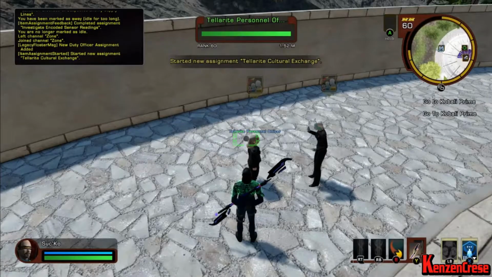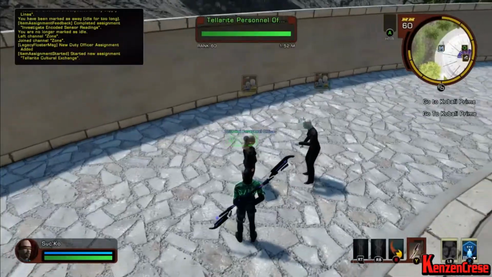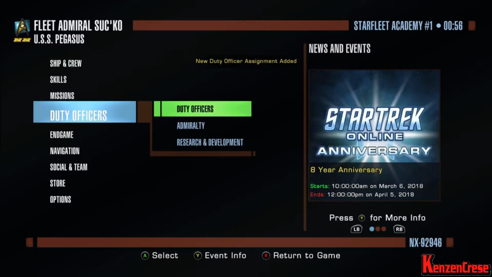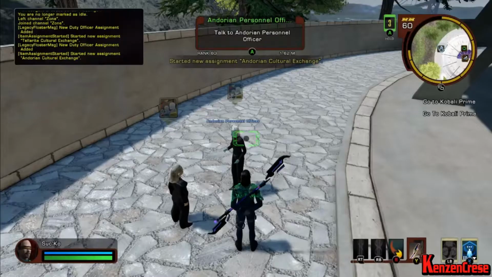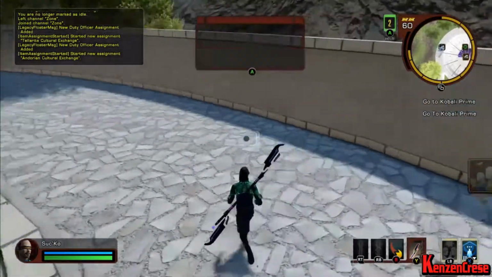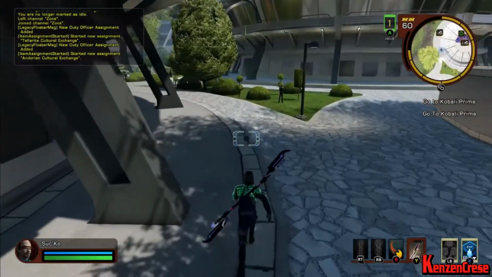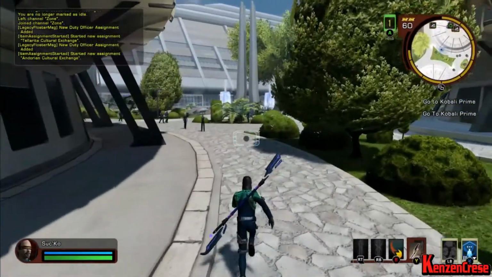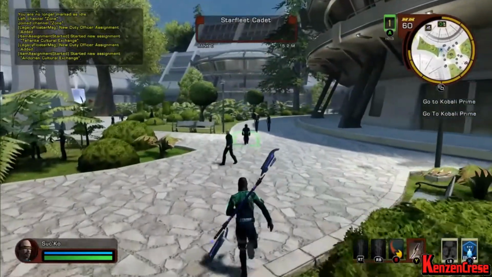Now I click on this guy again. As you see, it is grayed out, so I will not be able to do it again. We're going to do the Andorian. Same thing. Takes 20 hours to complete. And during those 20 hours, they will be under the duty officer quest. So it'll be 1 of your 20. Since there's 2 of them there, it'll be 2 of your 20.